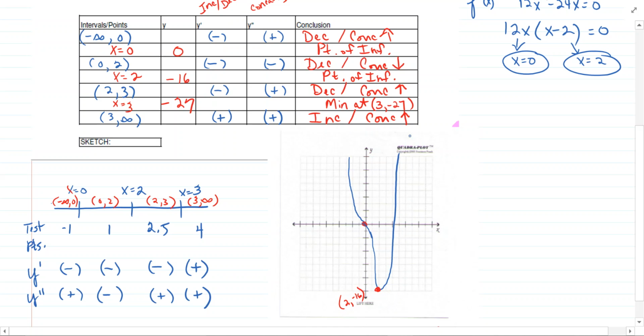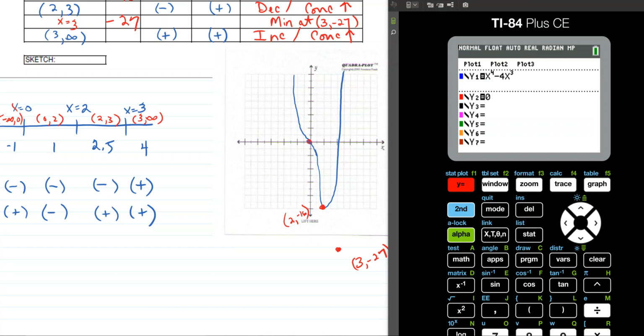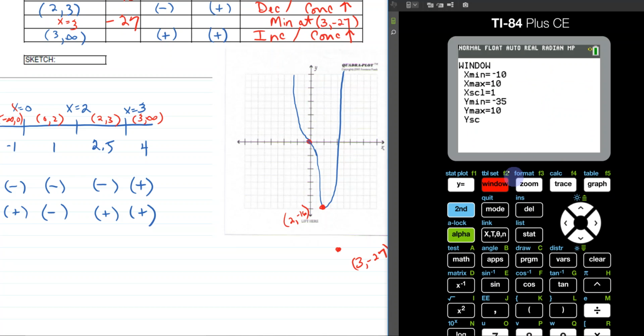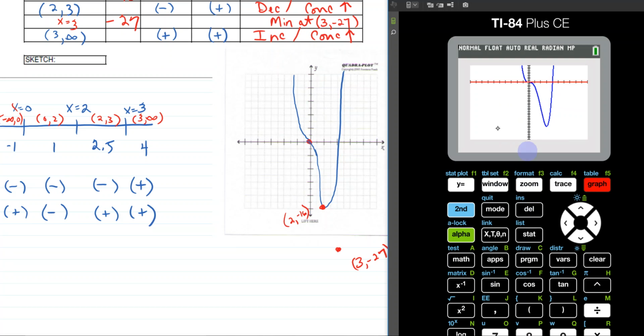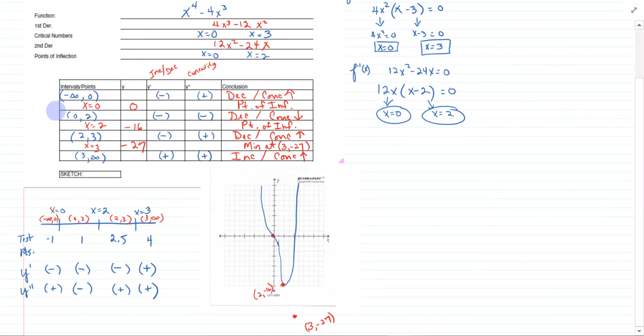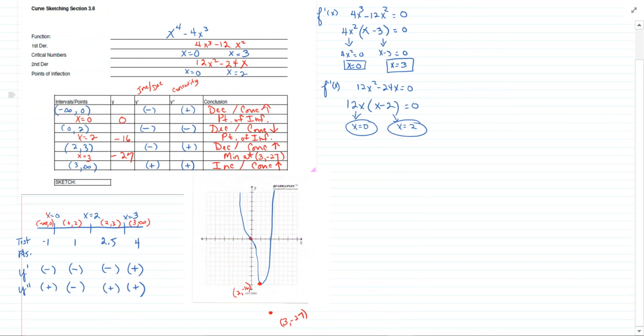If we go to our calculator, so if we grab our calculator and we put in x to the 4th minus 4x cubed, and I hit graph, I get something very similar to what I sketched here. Now, if you don't see it right away completely, just remember you may change your window. I changed mine to a y min of negative 35. So again, we were pretty accurate just using our calculus, our derivatives, and that really gave us the whole big picture. Let's see if we can get that all on there. So hopefully that will help you get started on that, or just a review on that, whichever you need.